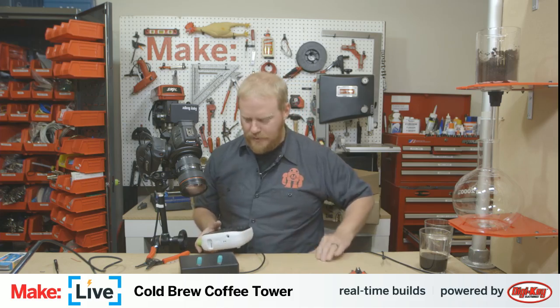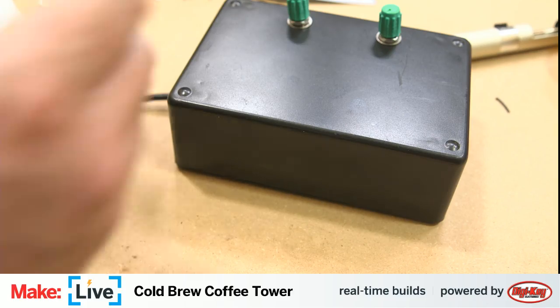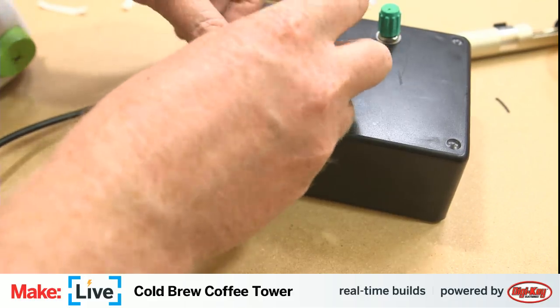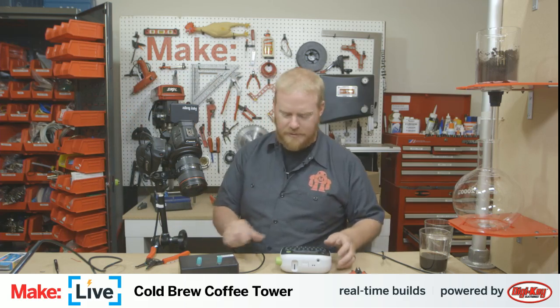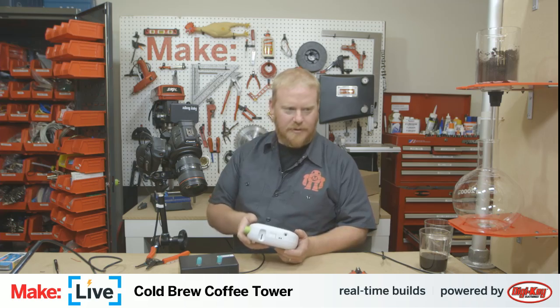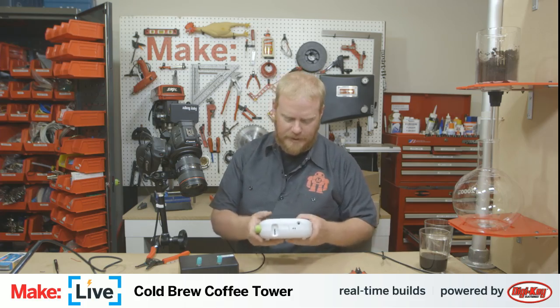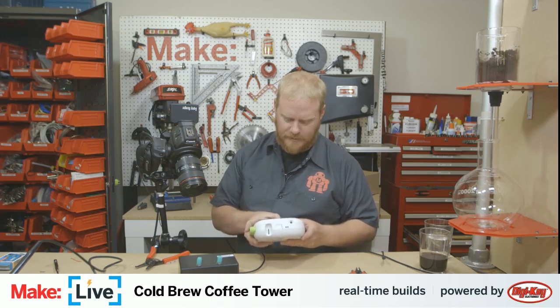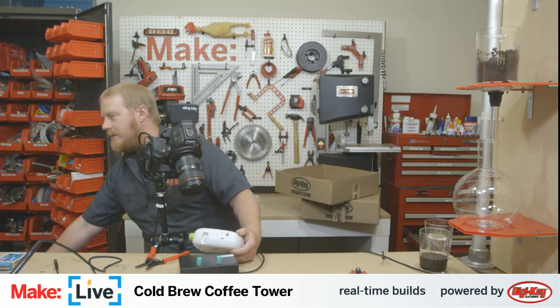So we have one label for power. Switch that over to here. You can see that. Power is our lower one. I had to trim this enormous sideboard down here with a jigsaw because it wasn't going to get through this bandsaw here. And I didn't have a chance to clean up the dust from it yet. So that's power, and then we'll label the other one valve.